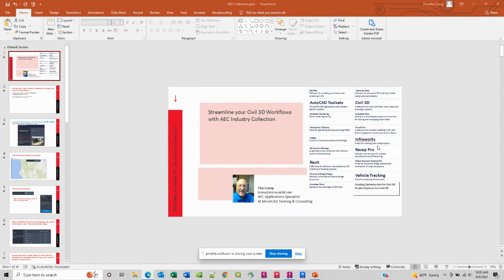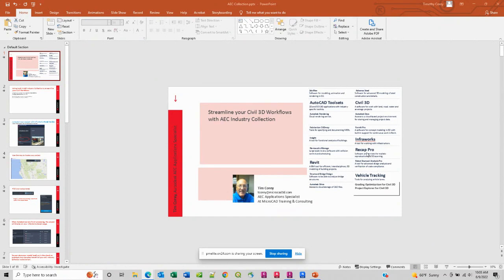So here's a list of some of the products. You have AutoCAD, plus you have the AutoCAD vertical tool set. So AutoCAD Architecture, AutoCAD MEP, AutoCAD Map, and some others, all right? You get Civil 3D, some other things here. Autodesk InfraWorks, I'll touch on that today. This is a big time saver for certain parts of infrastructure type projects, okay? So I'll show you some of that.